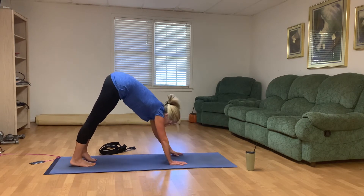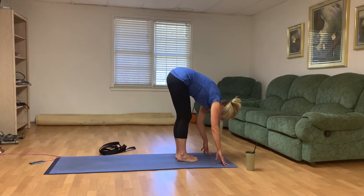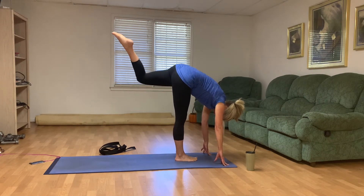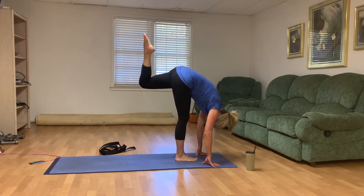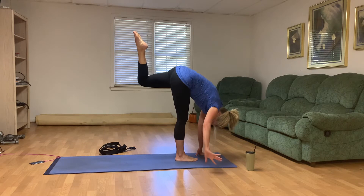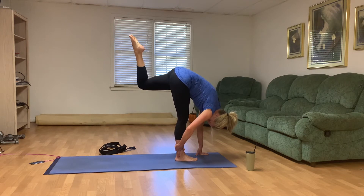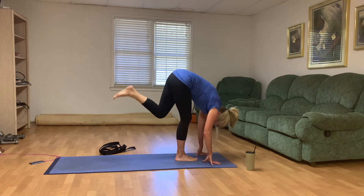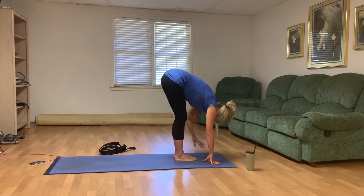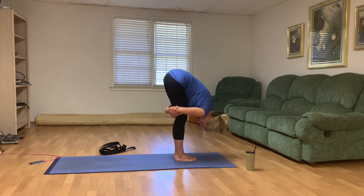At the end of an exhale, let's walk or softly jump those feet to your hands. And with your chin in your chest, you're going to take the left toes up to the ceiling. You're going to walk the hands a little closer to your right foot if you want to. Nose towards your right knee, left toes up. And that right knee is as straight as you feel comfortable. If you want to, that right hand's holding the ankle, but you don't have to. Inhale, left toes reach, right knee straightens best you can. And then those feet come together. Let's hug our thighs, holding onto the opposite elbow, chin in your chest. Try to straighten those legs the best you can. Deep cleansing breaths.